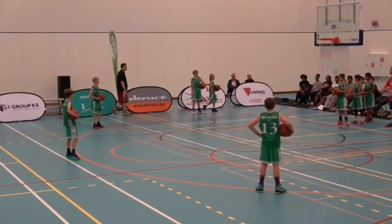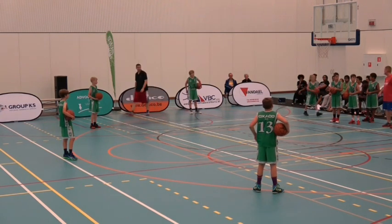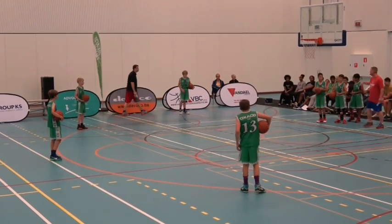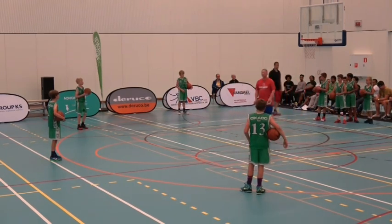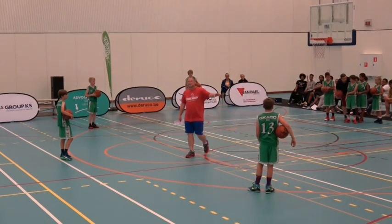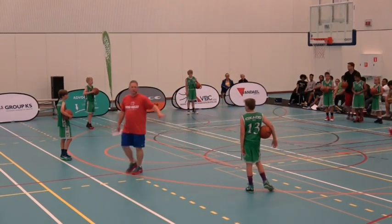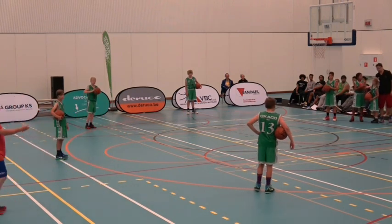I just want you doing something with the ball in your hands, going around your back, around your legs. No dribbling right now, just some stationary ball handling while you're out. You don't have to do it the whole time. This is what we do in our practices. We don't like to have guys just sitting and watching. So our rule is if you're out of a drill, you have to have a basketball in your hands. If you go in for somebody, you hand them the basketball, and then they take it and do it.